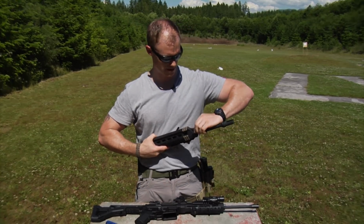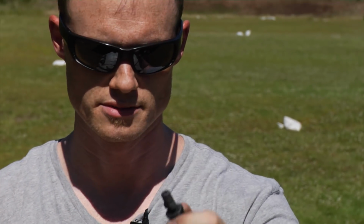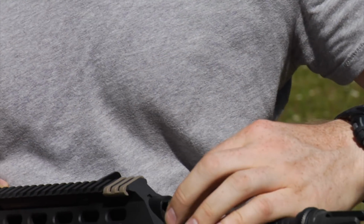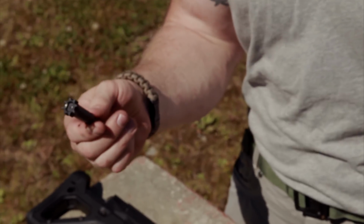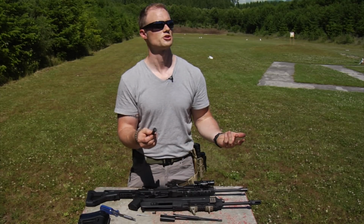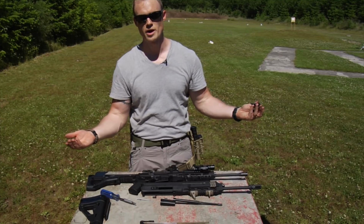You can also service your piston. Take out your adjuster. You can see the different gas ports on it. Slide it back in, same way you take it out. You can also take out your extractor, pretty much the same way you would with an AR bolt. Knock out your roll pin, pull out your extractor spring, and you're good to go. Disassembly is really the exact same way in reverse order.